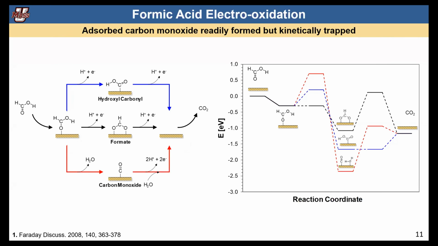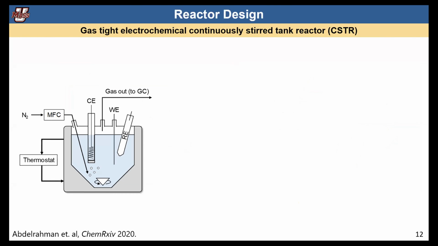Okay, so how are we going to do that? Just a quick background on this. We're using an electrochemical cell that's kind of like a CSTR in some sense. So you have a working electrode, which is our platinum catalyst, essentially. We have a counter electrode, which is where your protons and electrons recombine. And then you have a reference electrode, which just makes sure that you're applying the potential you think you are to the working electrode. And you have a purge of nitrogen going in to drive out your CO2 product, so you can detect that with gas chromatography and analyze your rates accurately.